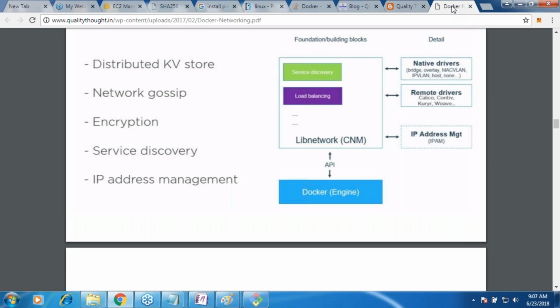We need not know all of this. I have just put it there for the people who are interested in learning the deeper ways of how Docker networking works. You can get into and explore all of those areas. And then encryption is supported, which means that you can basically host https or encrypted traffic on your networking. You have service discovery. One service discovery I just mentioned, which is DNS, very simple service discovery, which has to be present. And then obviously you'll have IP address management. So whenever you take Docker network, you are getting all of this.